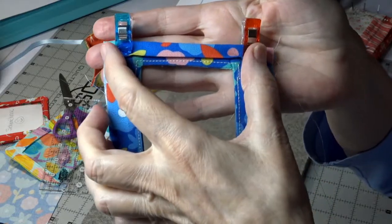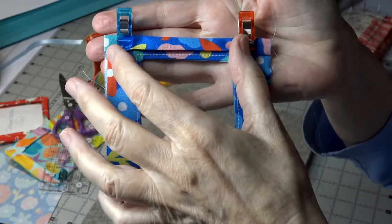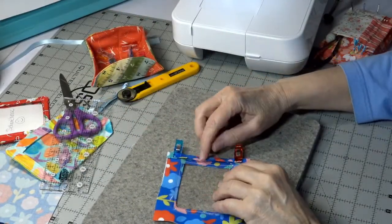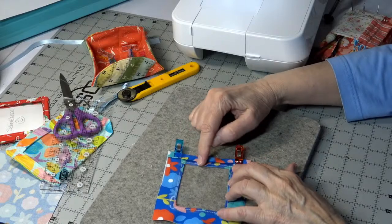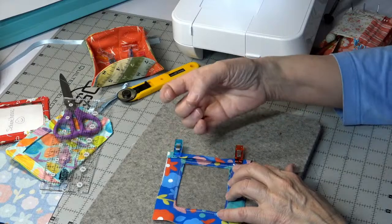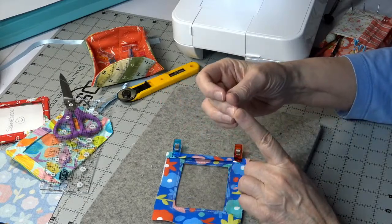So I'm above that stitch line because I want to stitch along here so I can be above it. I can be a little higher above it. It depends where the end of my vinyl is. The goal is to just cover that raw edge of that vinyl so when you're sticking a paper or something in the tag, you don't get cut or get that vinyl between your fingernail and your finger.